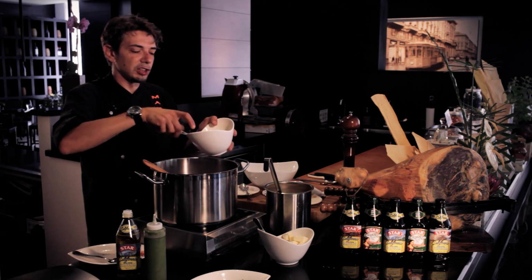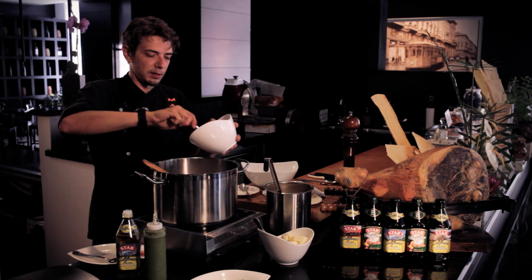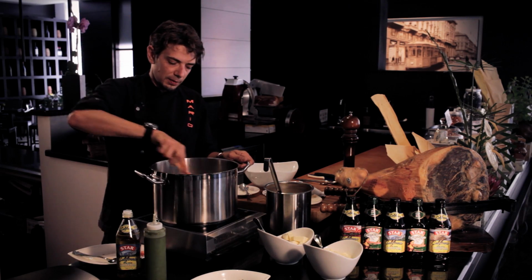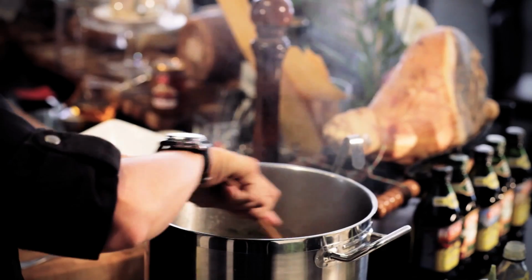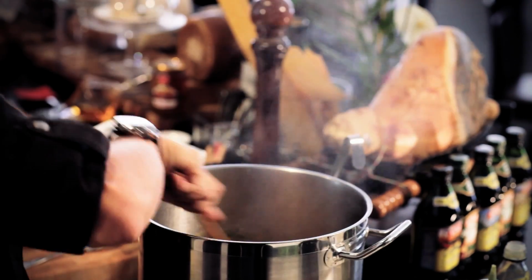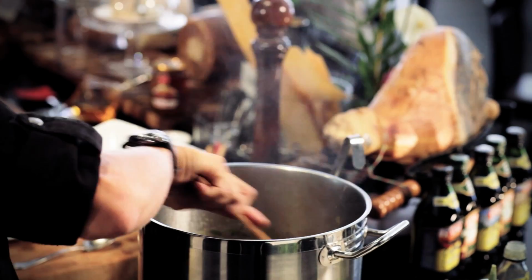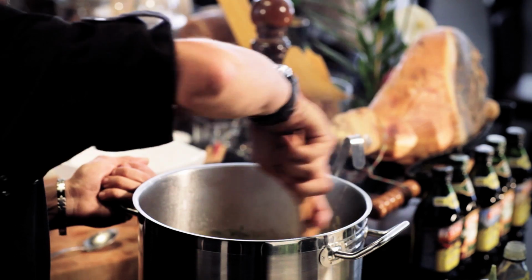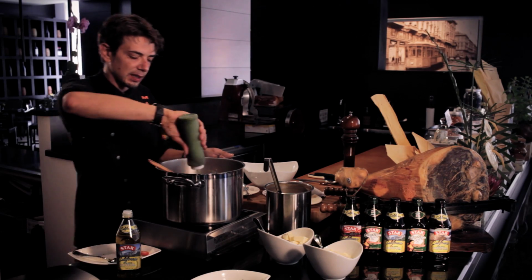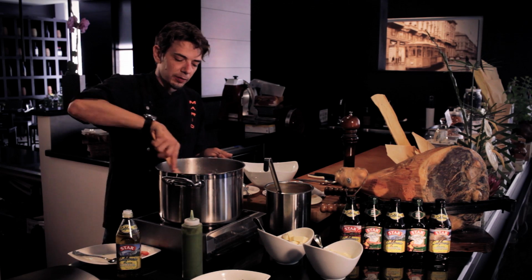Let's add the cheese, which makes the plate creamy. And then we're stirring. This is the movement to do when you finish this plate. We want the butter and the cheese to emulsify together. Okay, let's add a little bit of pesto in the end. There's some more flavor.